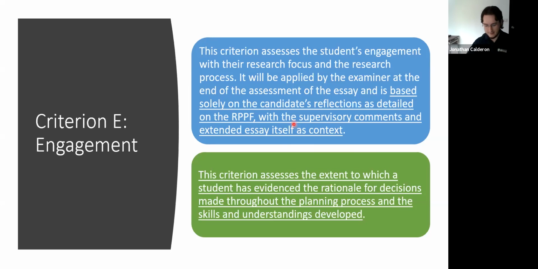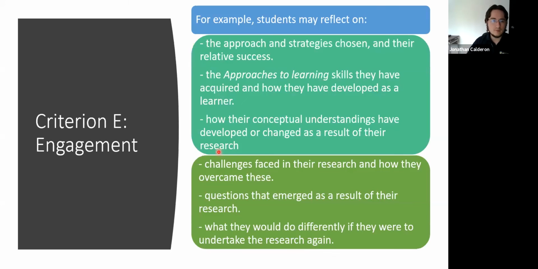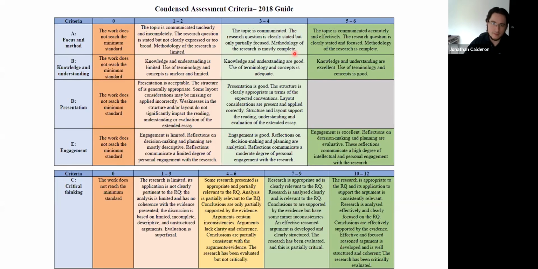And Igor says, thanks. Okay, so far so good, guys. We've covered all of the criteria. Now, all of this information is probably a little bit difficult to grasp because I've been rambling on for almost 20 minutes nonstop, okay? So it is easier if we see it like this, which is basically the condensed assessment criteria for the 2018 guide. I am going to give you this in a PDF.